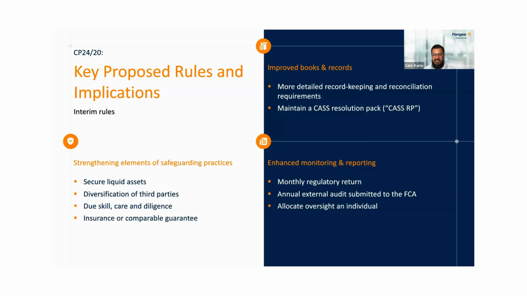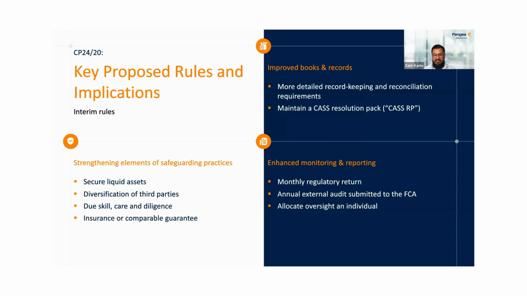There'll be a requirement to have annual audits, so external audits by an external auditor. So again, the level of expectation will increase massively from what it is now. So there'll be only audit firms. I think currently you can have non-audit firms performing this annual assurance review. The standard will be increased as part of these proposals and once they go live following the policy statement.